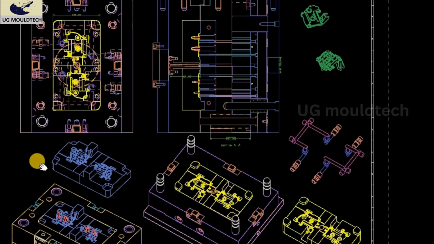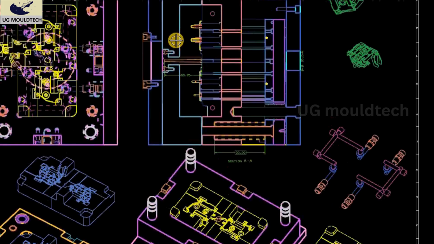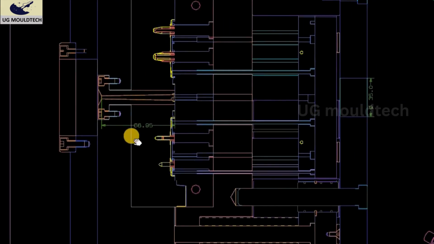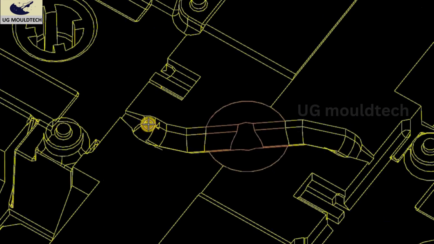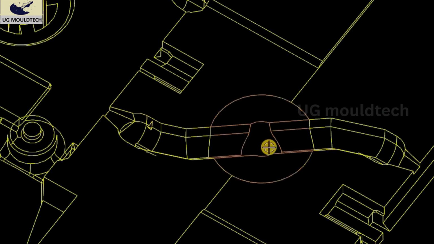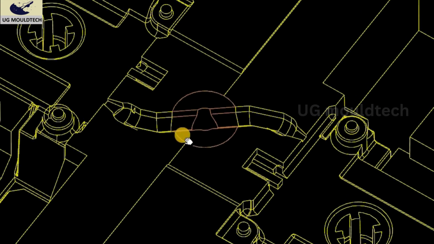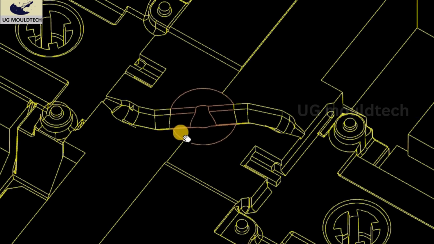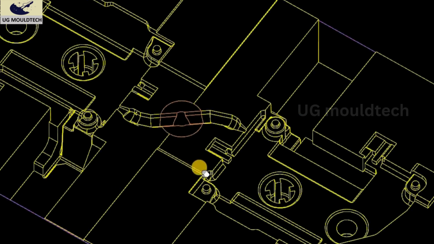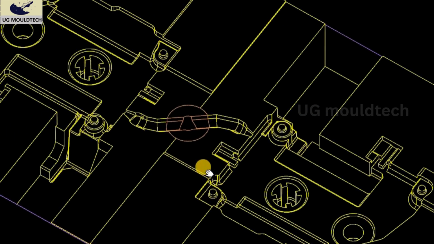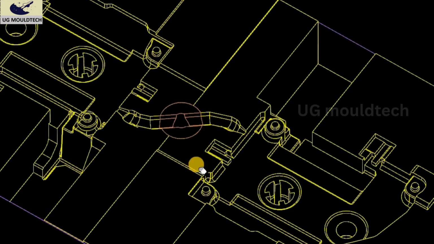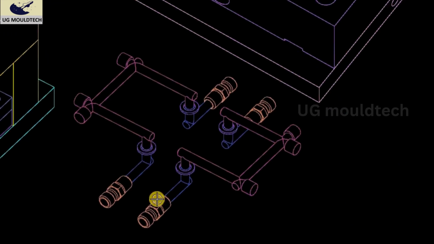The next point will be our gate, runner and venting. We have to trace the flow of our plastic part, going from screw to runner to gate, maybe a sub runner also, and finally to the part. You can see this is the screw, it is going through the runner, and then this is the edge gate, and finally to the part. You should find the gate may be submarine or edge gate or pin gate or fan gate. It depends upon the product. You can see the runner, check the location, and it should not come on the cosmetic face.